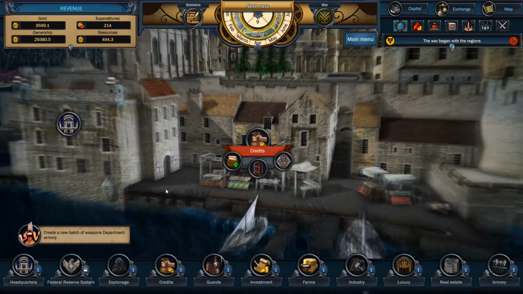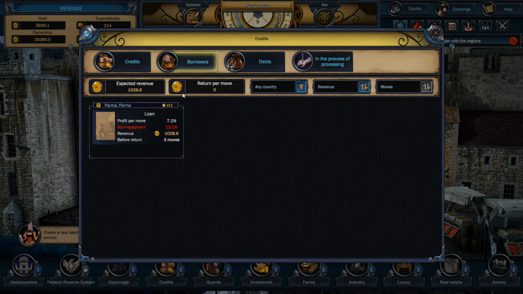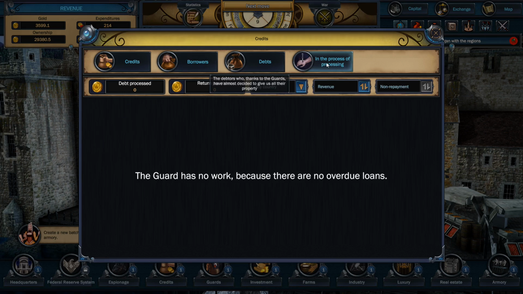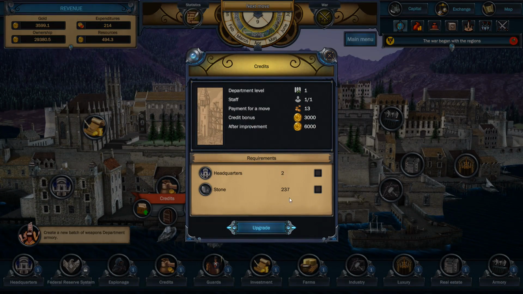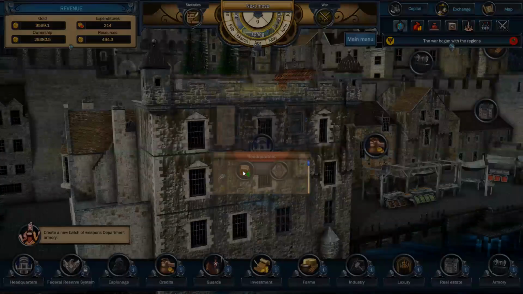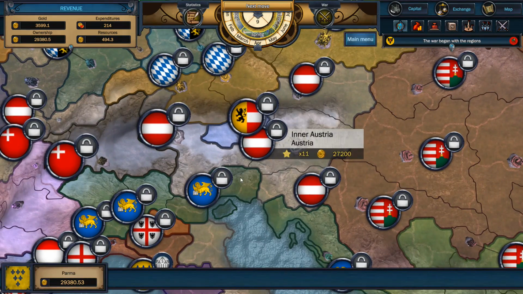Okay, let's see, what do we got for another contract? But we didn't get one this time. That's gonna bring us 1,000. Let's upgrade this building if we can. So let me see what I need for this. Oh, we need headquarters level 2, so that's the first thing we gotta do. We need some flax, sapphire, some skin. And 2 regions to upgrade. 2 regions.